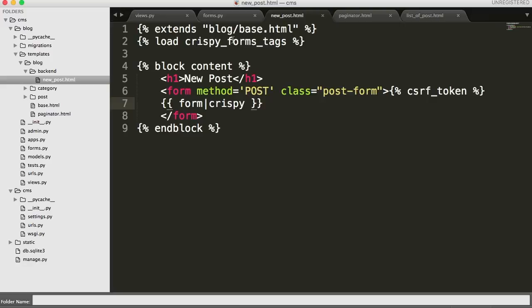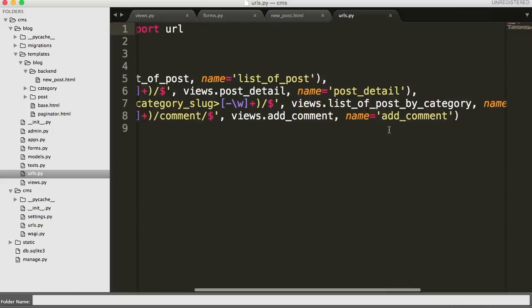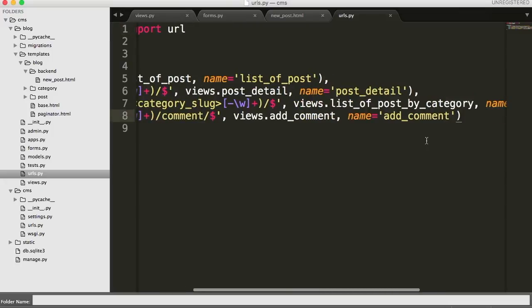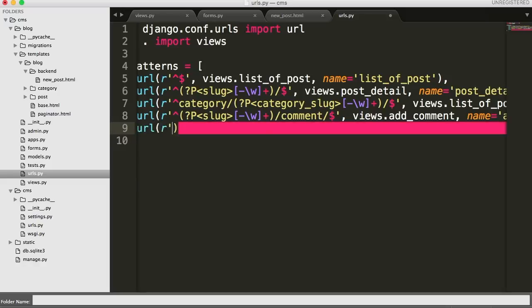Cool. Now we need to create a new URL, so let's do that. Let me close out some of this stuff that we got up here. I'm going to need views, so we'll create a new URL. Make sure we got a comma at the end of this one, return, so we'll do url, and then inside there it's going to be a raw string.